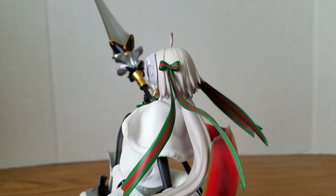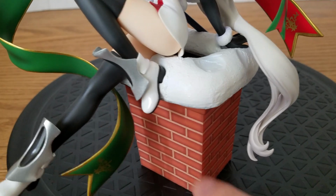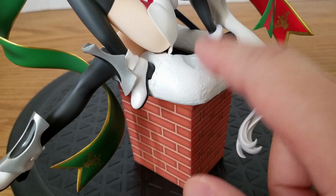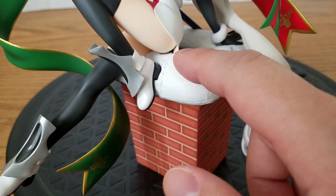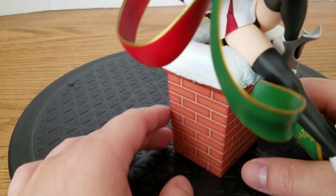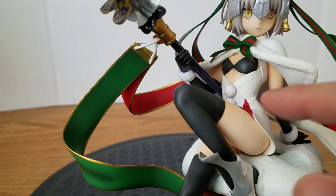I do like the sculpting, however, like it's being blown in the wind, so that's great. For the chimney, the lines are sculpted, and for each individual brick, there is shading. For the snow effects on top, it looks pretty good. Some detailing on top, and some slight shading on the side as well. Now, sculpting for the clothing, it looks pretty decent. Some wrinkles here and there.